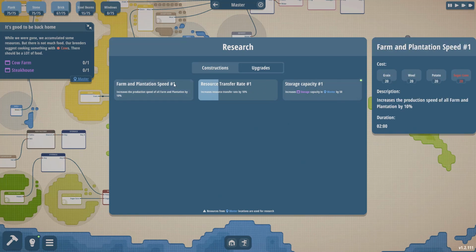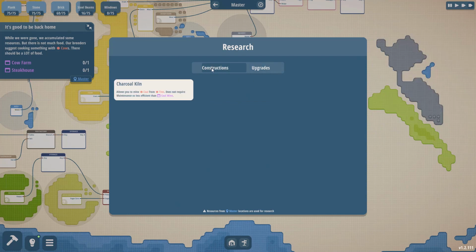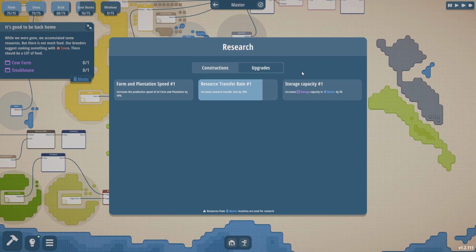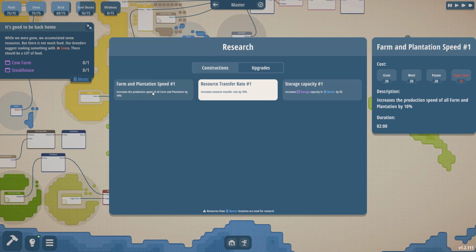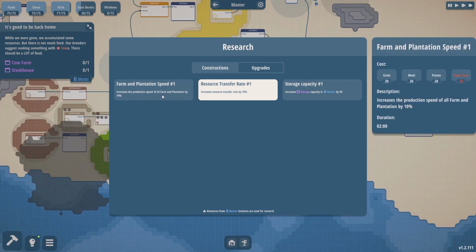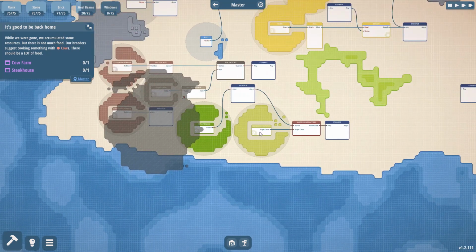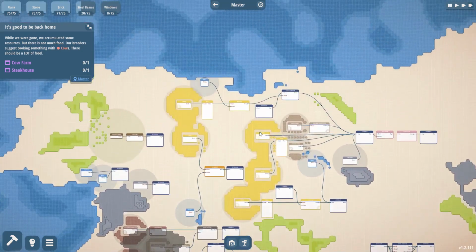Oops. I did not mean to research that. Fun that I did, but did not mean to. I need more sugar cane and more steel beams. So when steel beams are actually here. Okay. So how do I get more sugar cane? Just growing it? Because it looks like I'm not growing sugar cane.